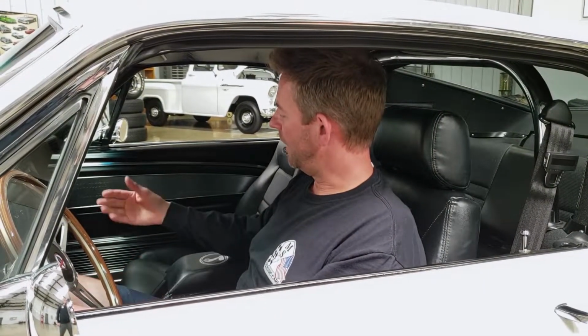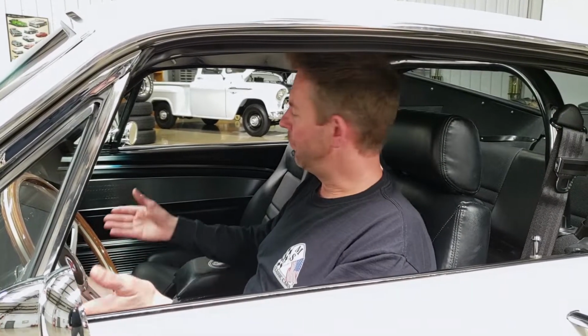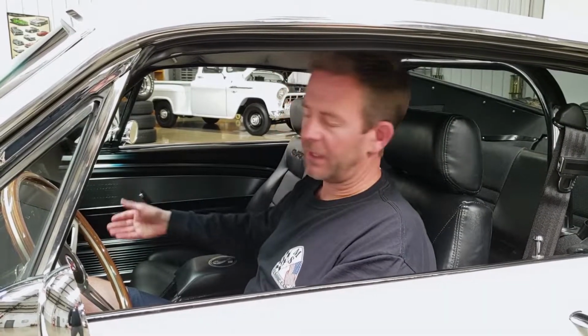It also has this really nice roll cage that was added here, this roll bar, which is really awesome. It's got custom floor mats. I could go on literally for days talking about the interior of this car. It's absolutely beautiful. It's got four speakers, speakers in the kicker panel, speakers in the back panel. It's got a functioning rear seat that folds down.